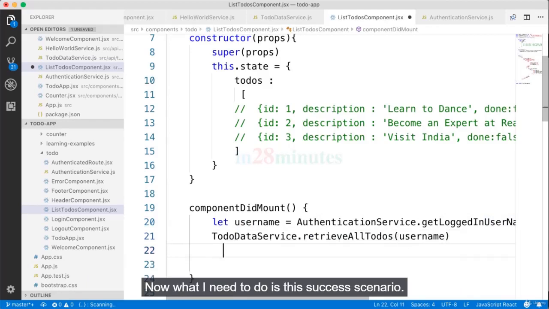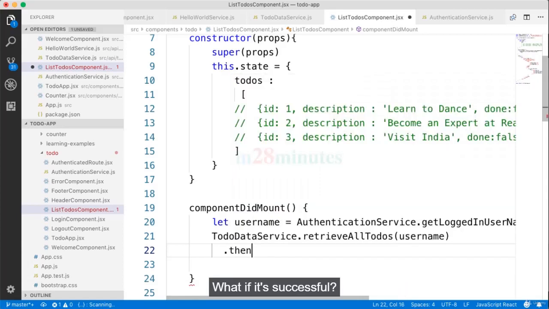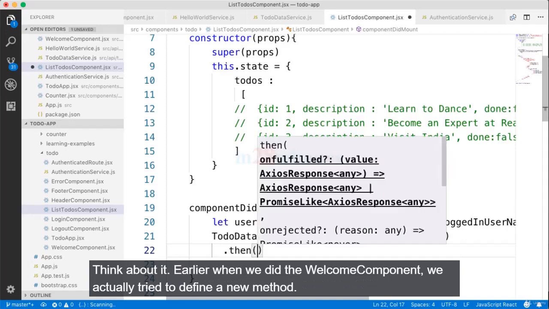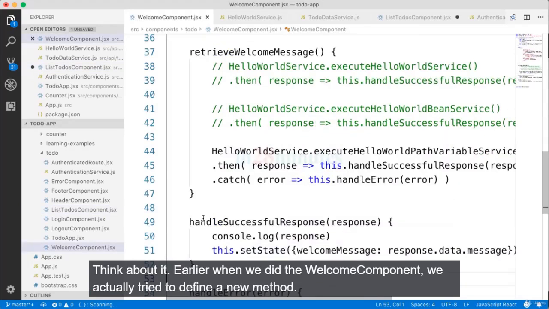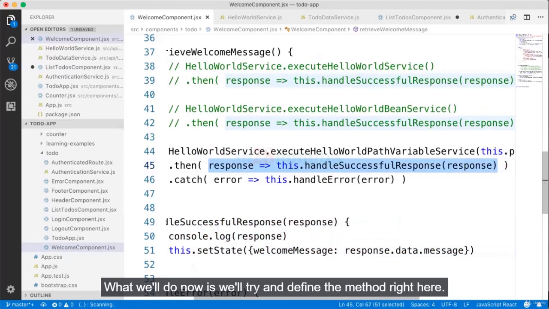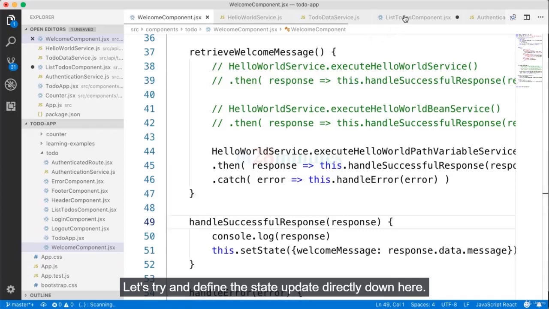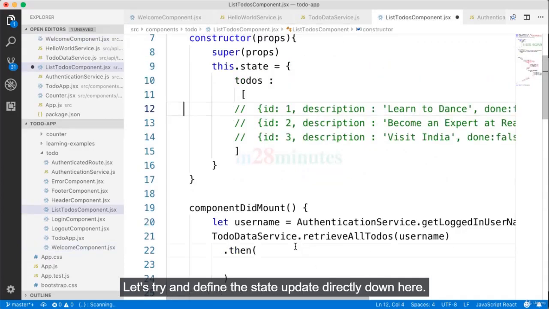Now what I would need to do is the success scenario. What do I want to do if it's successful? Think about it. Earlier when we did the welcome component, we actually tried to define a new method. What we'll do now is define the state update directly down here, and not create a new method.